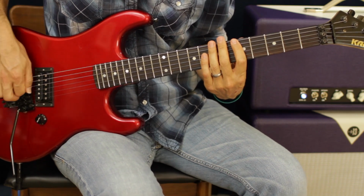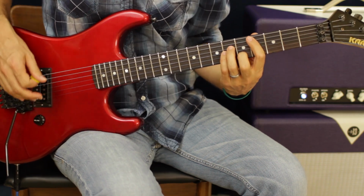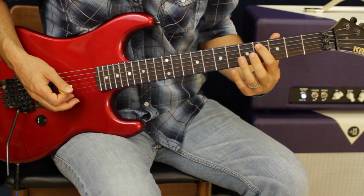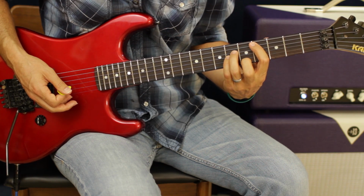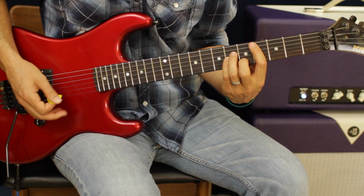Then you're going to do a pick slide. You're going to go to a C sharp minor chord. Now how you do that is you got 1st finger 4th on the A, then these 2 fingers, the ring and the pinky, are going to be on the 6th of the D and G, and your 1st finger is going to be on the 5th of the B.